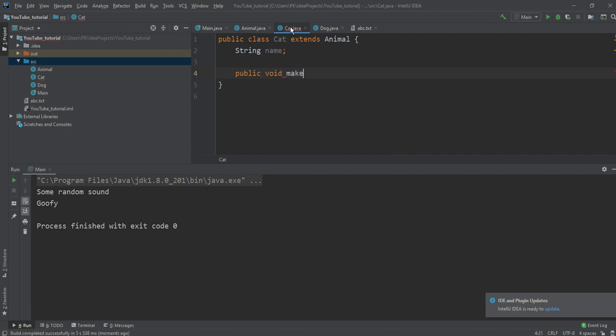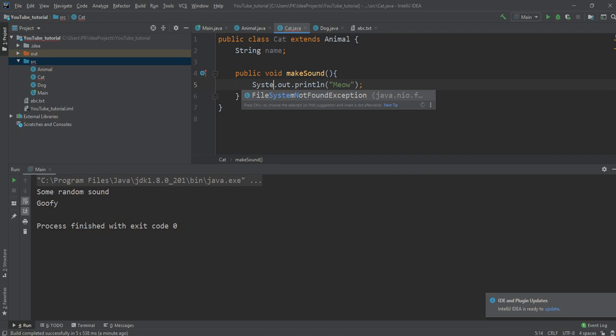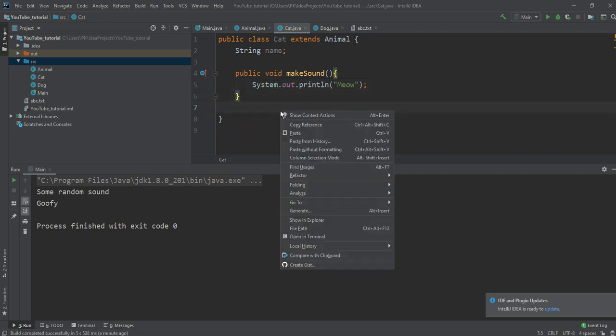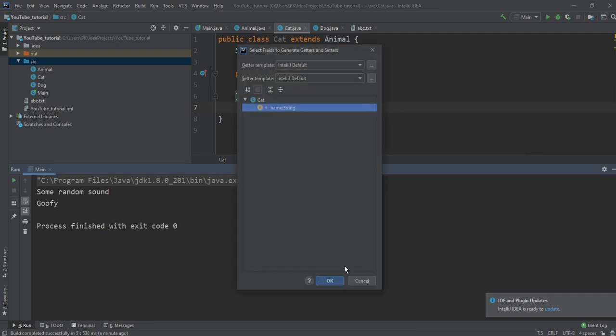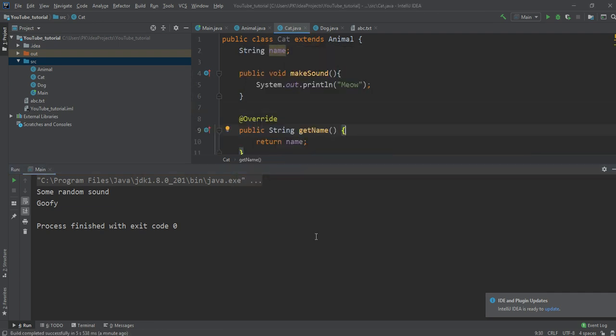So a cat's make sound might be something like meow. And I still typed it wrong. Cannot believe it. Obviously we can make this setter and getter for name again. There must be a shorter way to do this. Anyways, we'll do this for now.